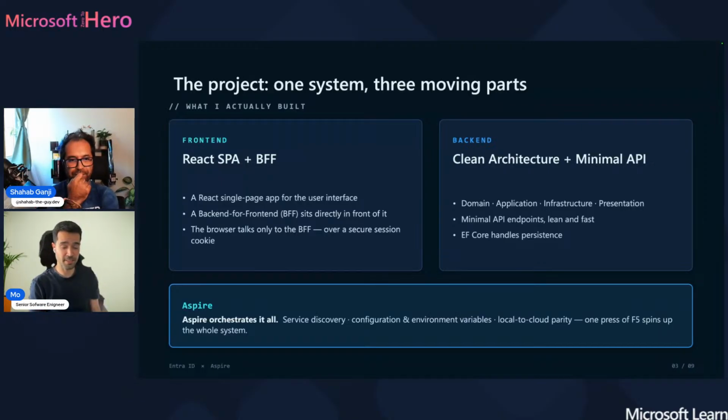Okay, got it. And the thing is, in the front end, the browser directly calls the Next.js server, and the Next.js server directly calls the backend. And that's why we don't have that cross-origin resource sharing anymore, or security and vulnerability issues at all. And by using Aspire, it orchestrates all for us. We don't need to be worried about the connection string, environment variables. Magically, we just need to hit F5 in the development environment, and that's it. It will do all the magic.